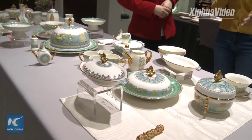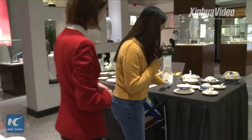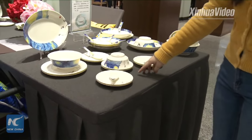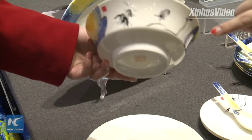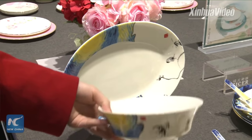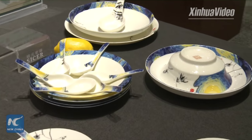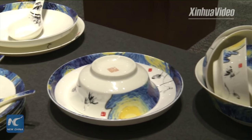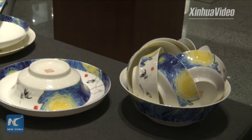So beside this one, I noticed that here we have a pattern, the drawing by Vincent van Gogh. Here we have this is the Starry Night by Vincent van Gogh, and also we have the Chinese printing, so it's like a combination of the East and the West, so it's like we are not just making things to represent the traditional Chinese culture, but also we are doing a kind of connection and integration work to show the world what it's looking like to have two different kinds of elements involved together.